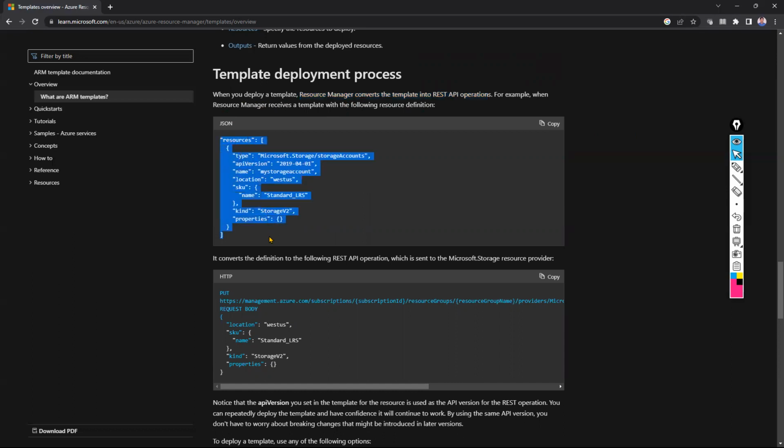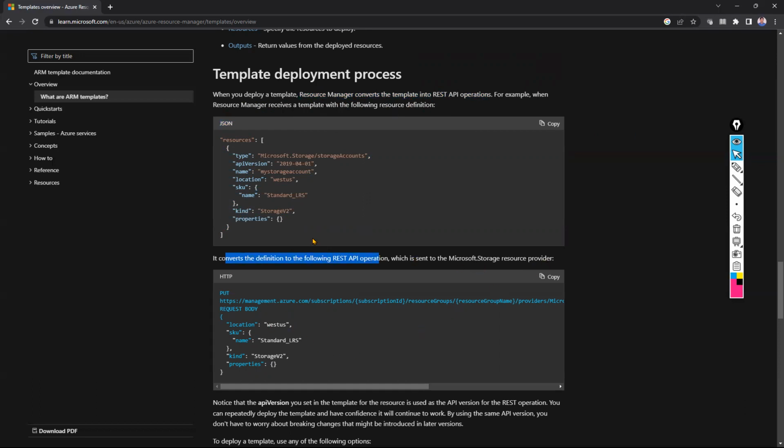This is JSON, a template. Resource Manager understands what we specify in the template, and accordingly takes the REST API operation. It converts the definition into the following REST API operation, which is sent to the Microsoft Storage resource provider.